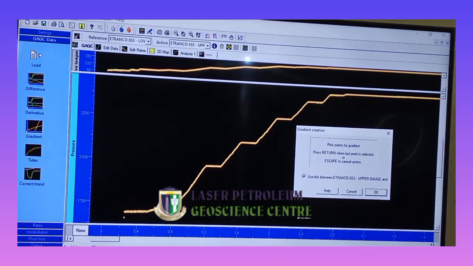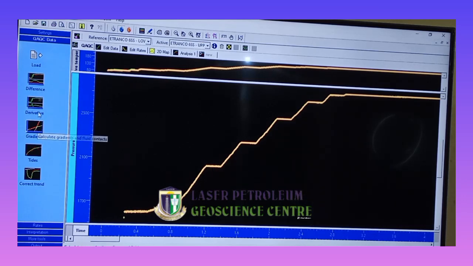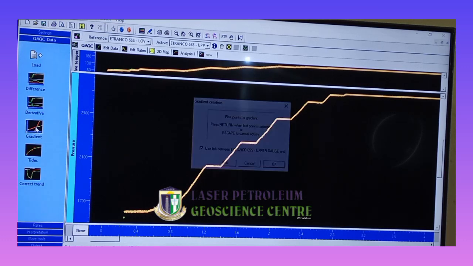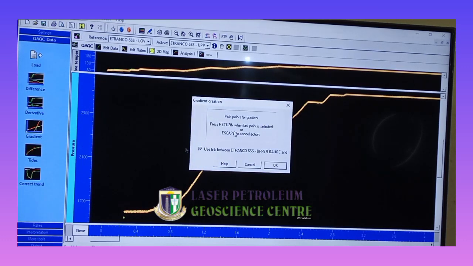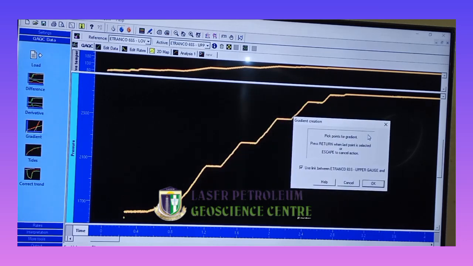So now, you cannot see the pressure. Can you see the pressure? We want to capture the pressure. And I said to capture it in Sapphire, we use a module called gradient. Under your load, you see the module, gradient. Click on it. Let me go back. I cancel what I've clicked. I go to gradient. This is the gradient. You have load where you loaded. You have difference. We'll come back to this difference later, but I don't want to scatter our work. Click on gradient. When you've clicked on gradient, it will give you this interface.